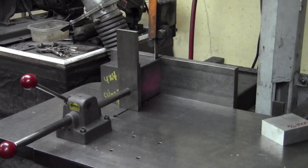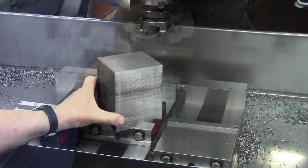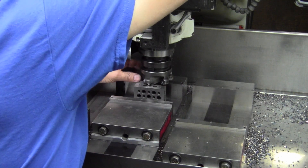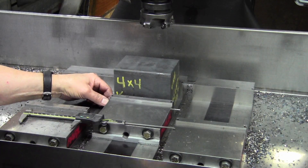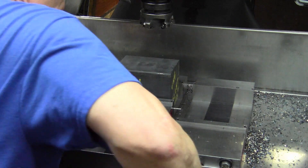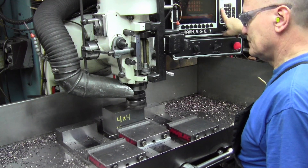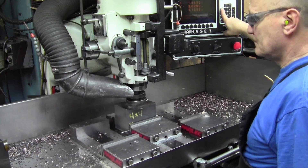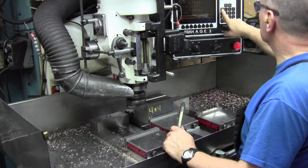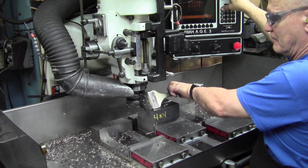Using the roll-in saw to get rid of the excess material — this is about two millimeters oversized on all three dimensions. Setting the Z-axis to zero at the vise base by pre-setting it at two inches on a two-inch block. Using a piece of 3/32nds welding rod on the rough cast face of the part to accommodate any irregularities as it crushes. Taking half of the total material allowance — the two millimeters — off here. Just using jog to cut these faces; I could write a program, but it jogs pretty quick.